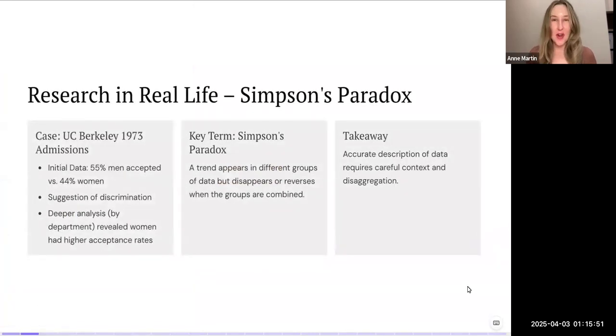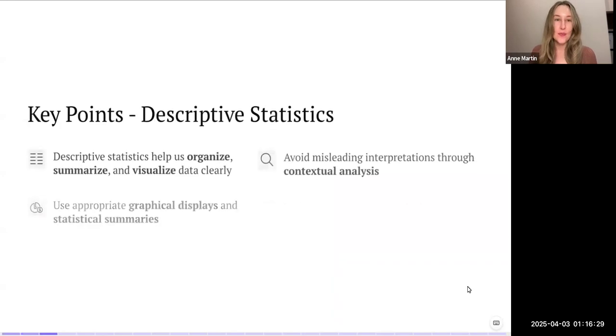So you probably heard the common adage that numbers don't lie. However, it's very important that you understand how statistics are calculated and how they might present information in a way that could be misleading. So you will read in chapter 18 at the beginning an example called Simpson's paradox about how sometimes descriptive statistics, when presented without the proper context, can lead to misleading results. So this is definitely something to keep in mind when you are interpreting statistics, not only in research, but in your real life as well.